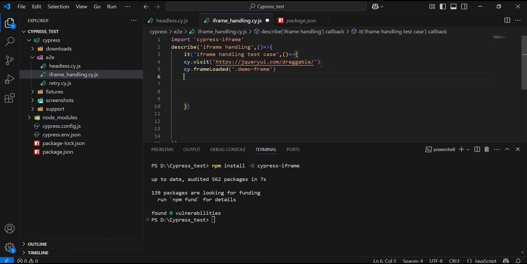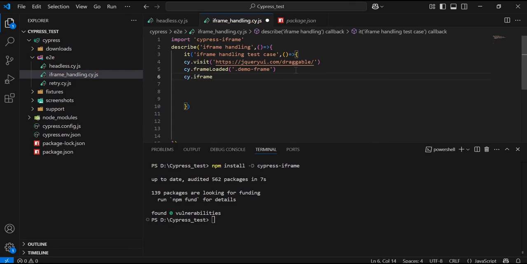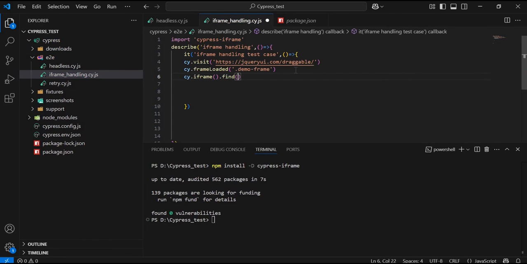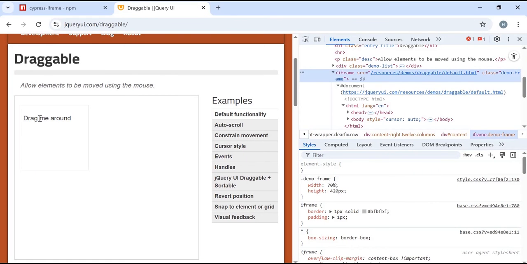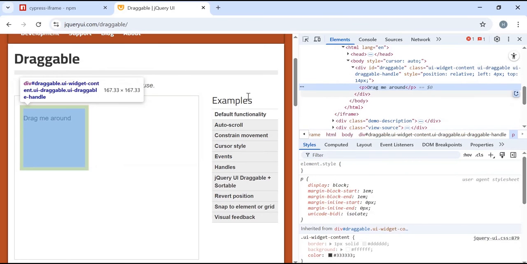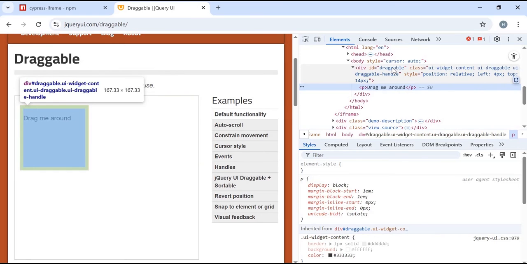After loading the frame, we need to shift focus: cy.iframe().find. We need to verify this text, drag me. So we will locate this element, and here an ID is available.